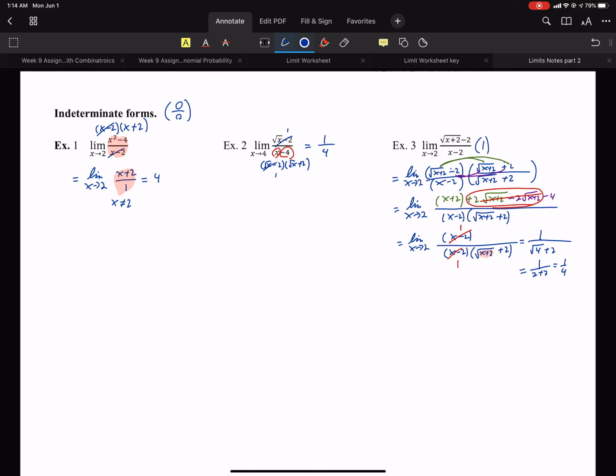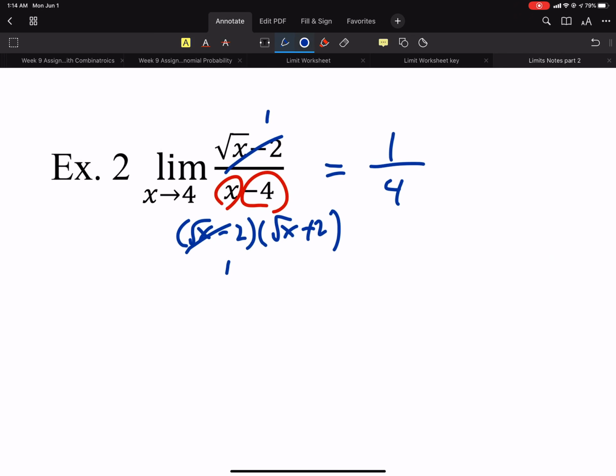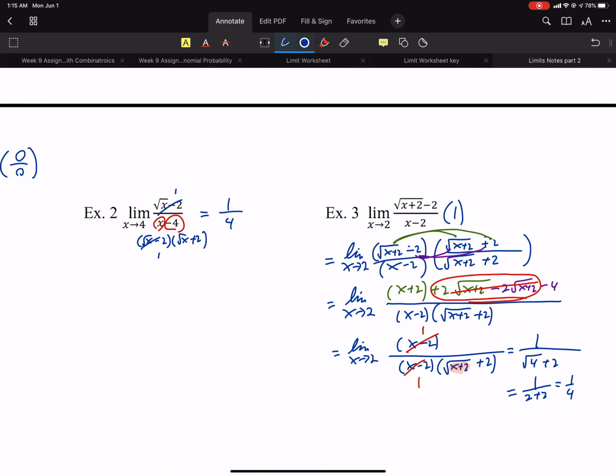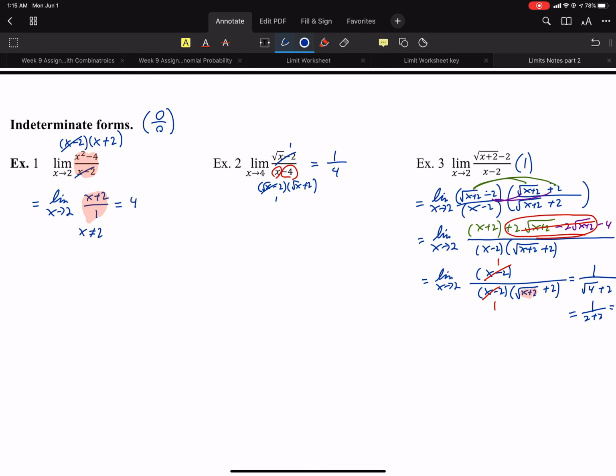Oh, I forgot to tell. Example 2, if we were to plug in 4 here, we'd get 2 minus 2, which is 0. 4 here, 4 minus 4 is 0. That's 0 over 0, which is indeterminate. So therefore, we need to go to a new strategy. And the same thing for example 3. If I plug in 2 here, I get 4. Square root of 4 is 2 minus 2 is 0. So the limit of the numerator is 0, and the limit of the denominator is 0. So these were all examples of indeterminate form and some of the shortcuts that I need to do to make it work out correctly. That's it for the video.